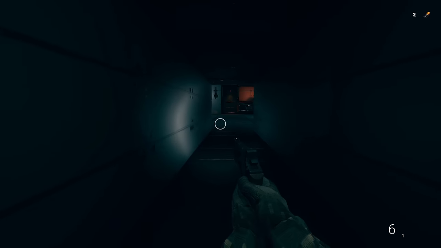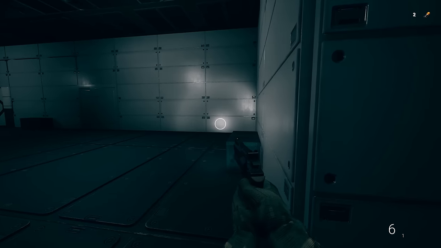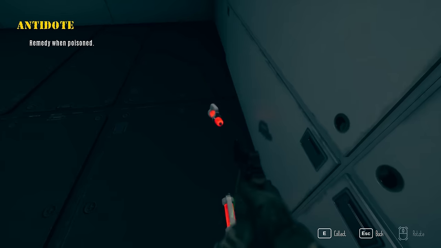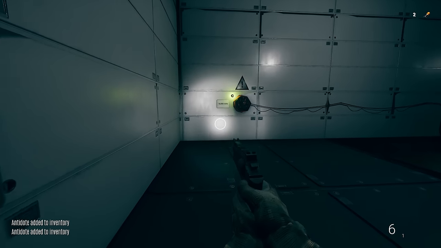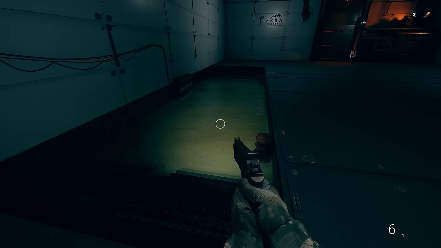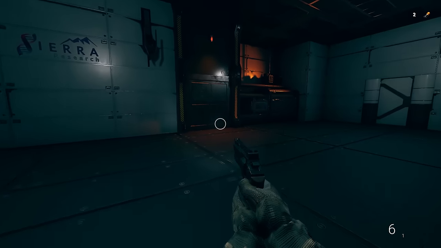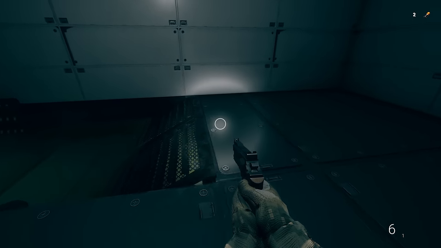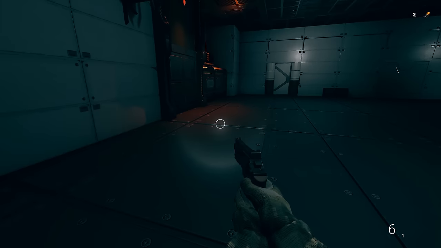All right, let's go in here then. This is a very large room. What are we doing in here? I don't know why, but I feel like a boss fight's about to happen. Okay. 10,000 volts. What's that gonna do? It's gonna charge this water. So maybe that thing, the Goliath, is probably going to break in here.